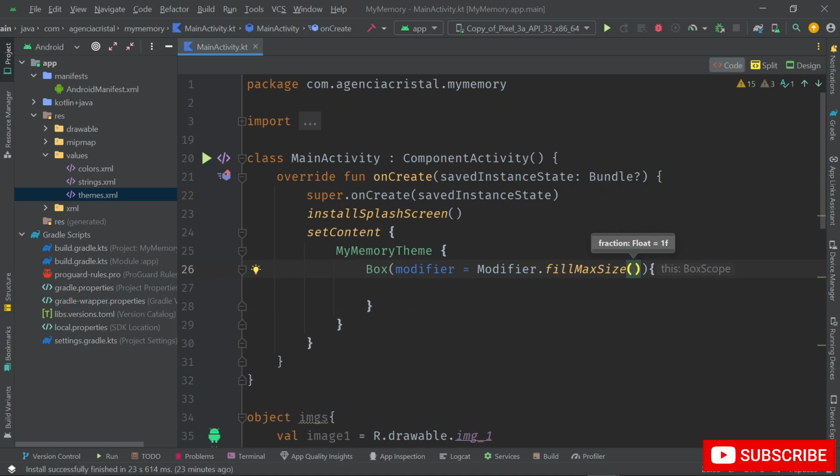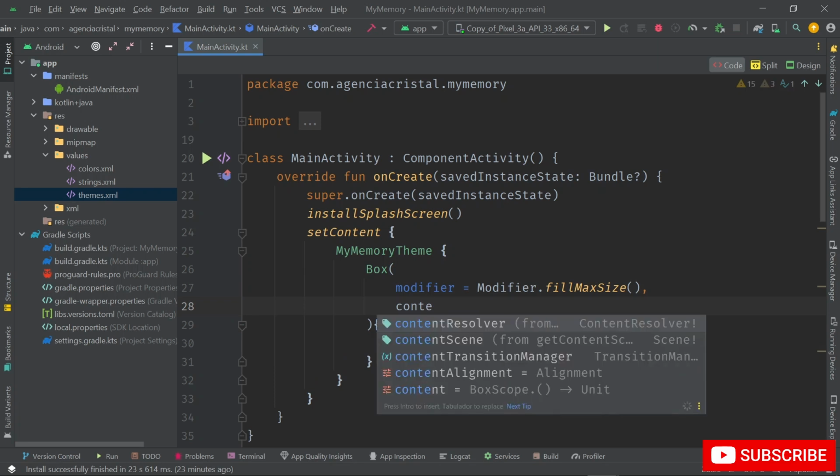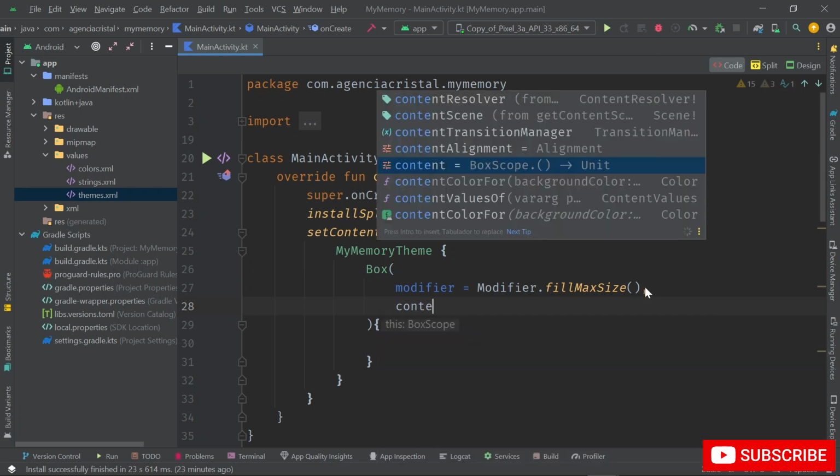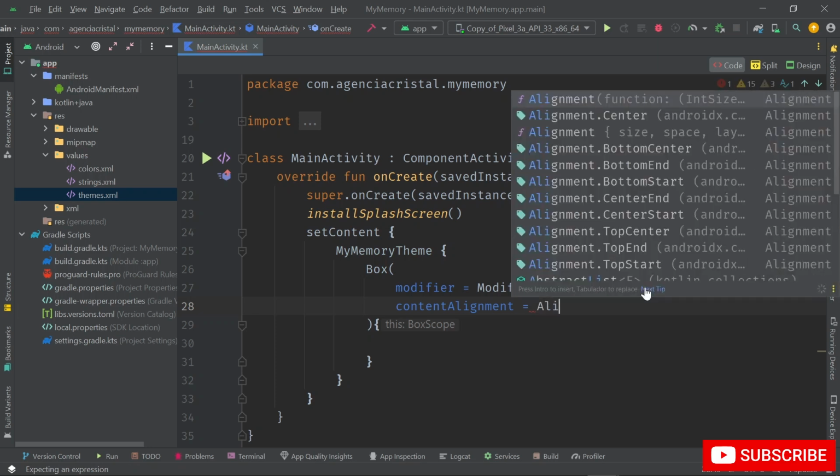And next, the content alignment: alignment center.